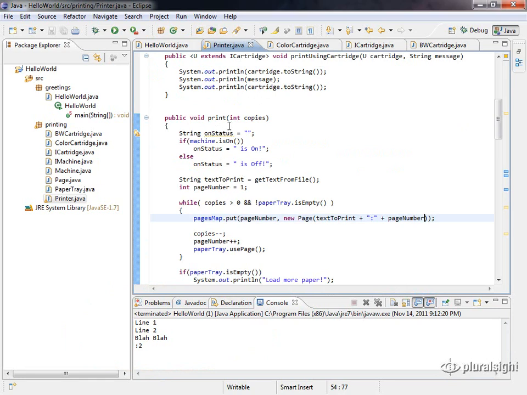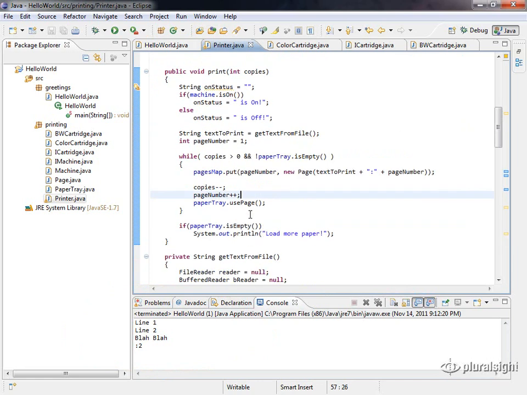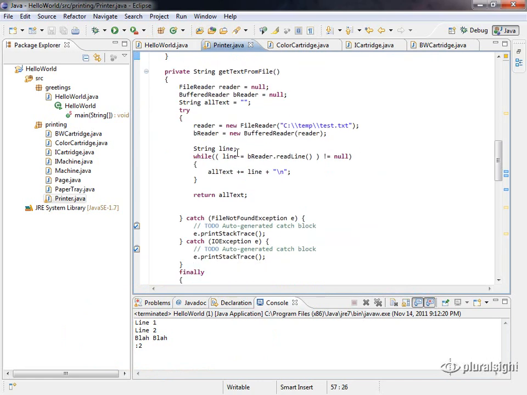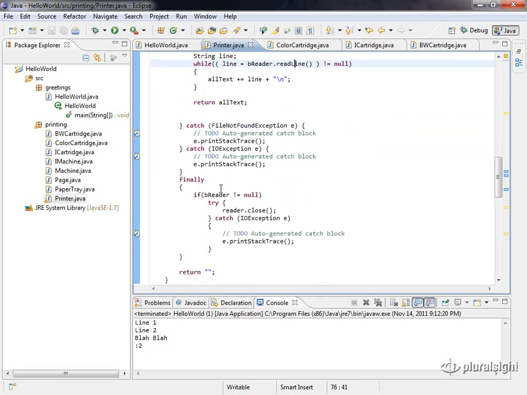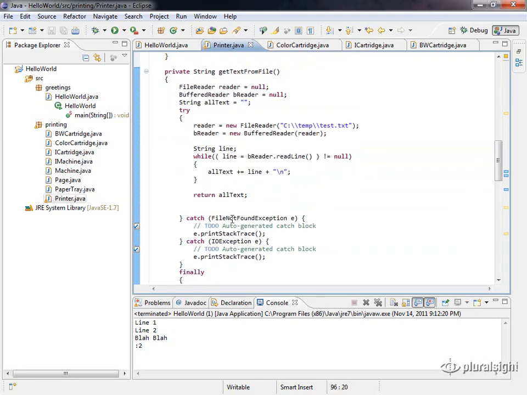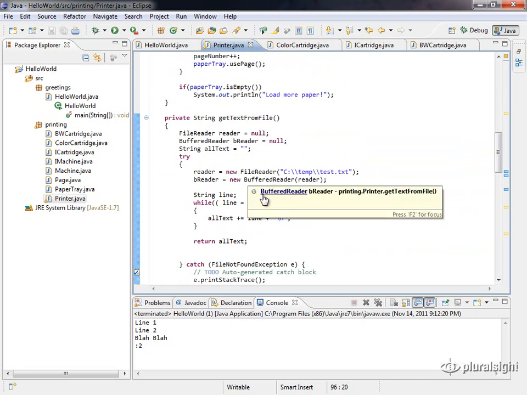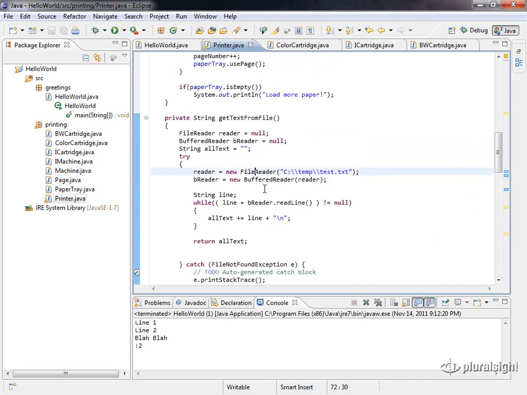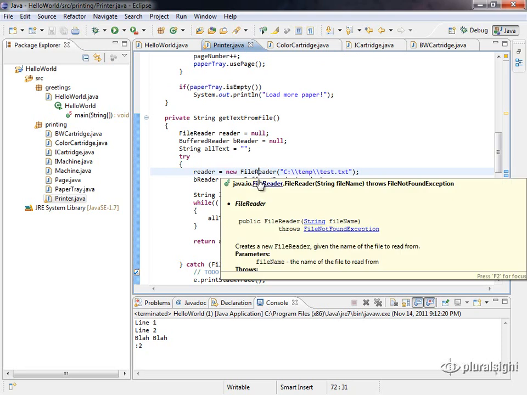So that's the basic way to read from a file in Java. And this is not the simplest thing. When you look at what we had to do here, we had to create 2 different types. We had to pass our reader into this buffered reader in order to get an interface that allowed us to read the line. And we had to do all this exception catch handling, and then we had to put a finally block to make sure that we're closing and possibly catch this exception. So there's a lot to this, but the basic idea here is that we're using 2 streams here. One simple stream and then a bigger stream to wrap it.